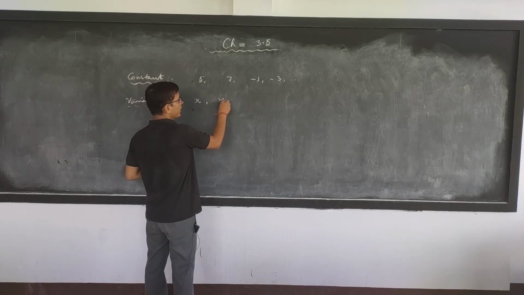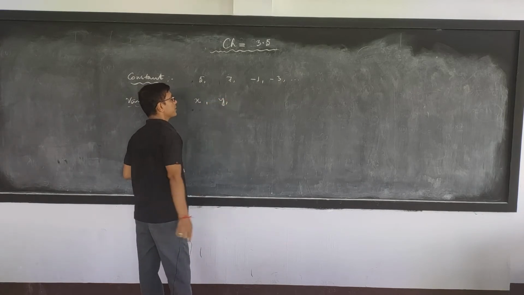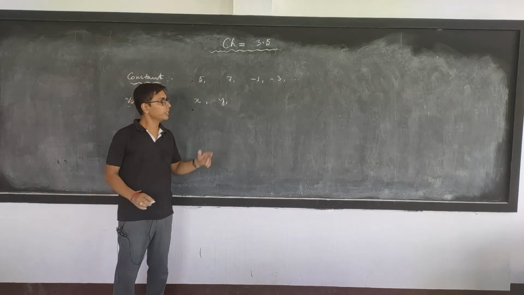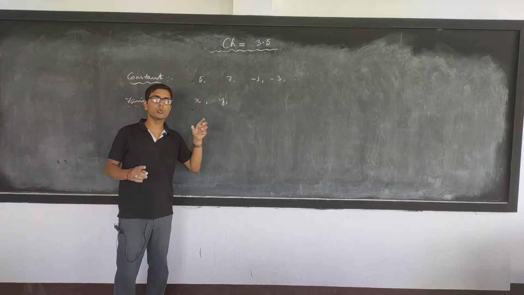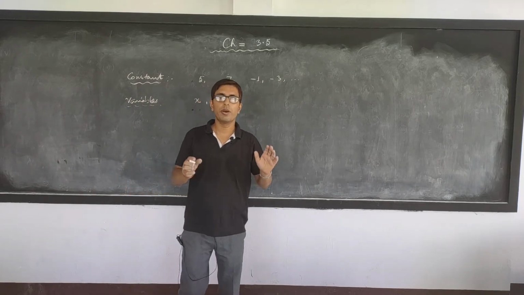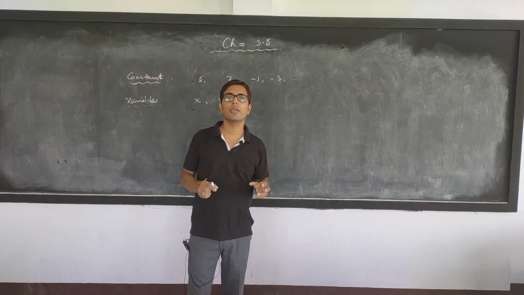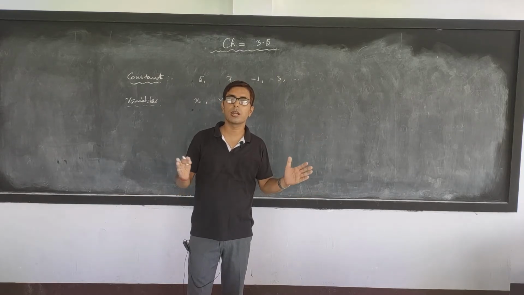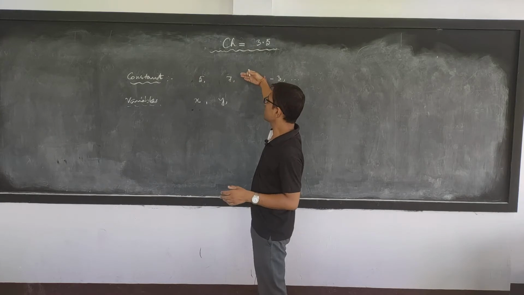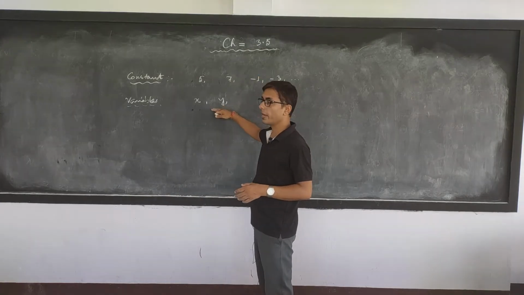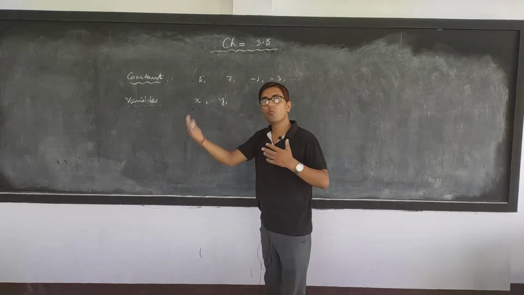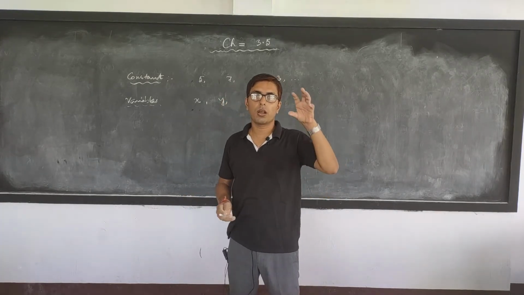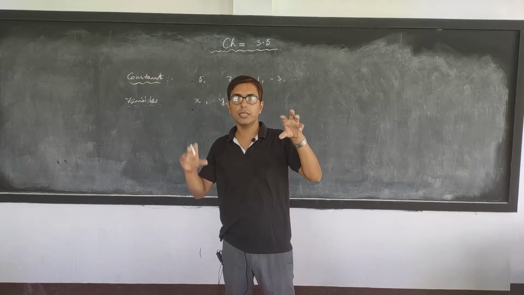Similarly, y is a variable. In the English alphabet, these letters are used to indicate variables: a, b, c, d, x, y, z, whatever. Variables are those quantities which may have varied values, more than one value. These are called constants. These are called variables. They may be assigned more than one value, that's why they are called variables. Clear? Constant and variable.